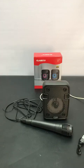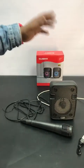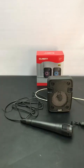This is just one speaker, as you can see here, just one speaker on one box. Okay, this one is just one product, as you can see. It's a mini speaker, and it has a mic included to it, and it has Bluetooth, USB slot and SD card slot with a high capacity of 32 GB.